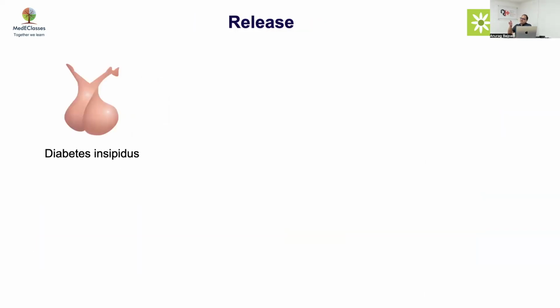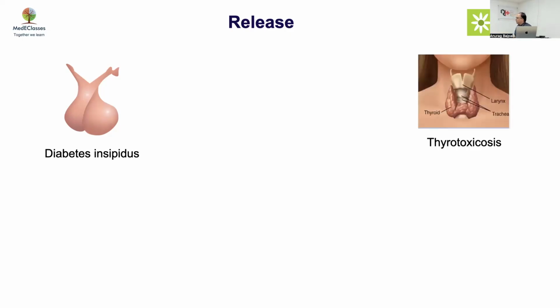Now, problems in release can also cause multiple disorders. So we know that two hormones which are stored in the body in a large quantity are AVP in the posterior pituitary, and the other one is thyroid in the thyroid gland. So if you have damage to those glands, you may cause too much excess. So release problems can cause problems in terms of DI and SIADH both. So initially it will cause SIADH and then it will cause DI.